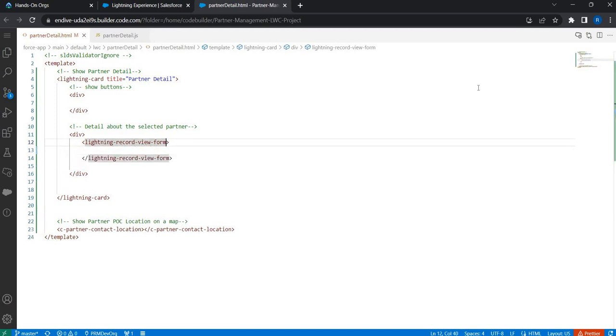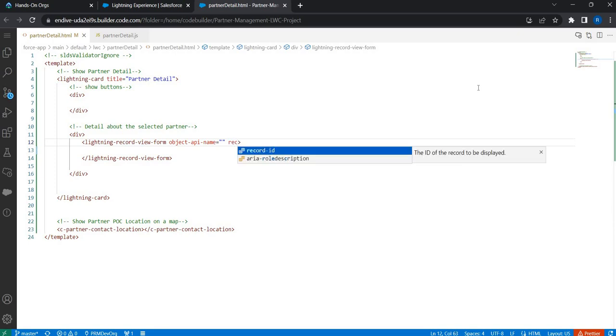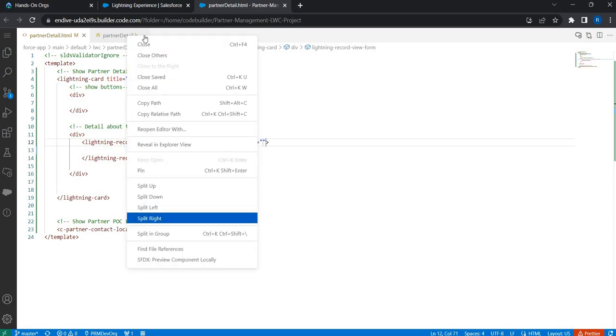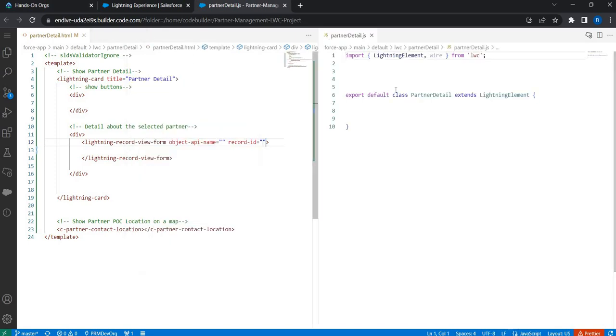In the record view form, I can have two attributes: object API name, and then record ID. Back in the JavaScript, I can simply have two properties exposed.